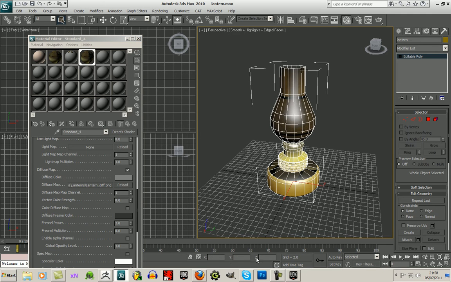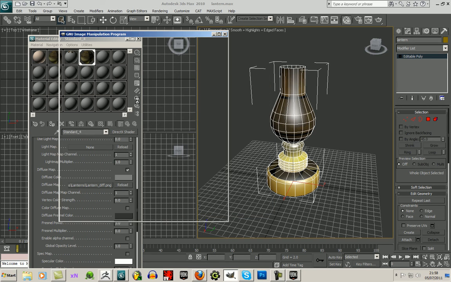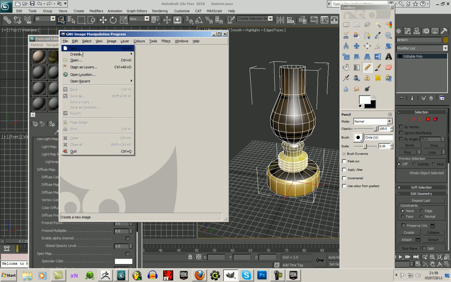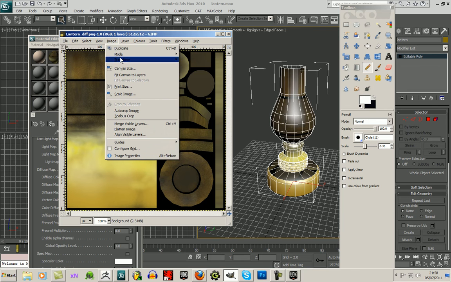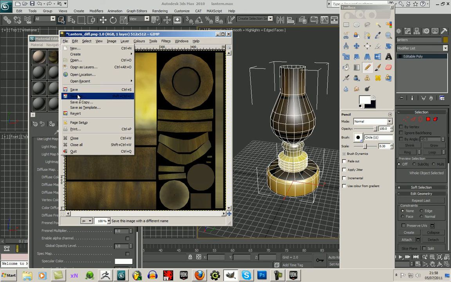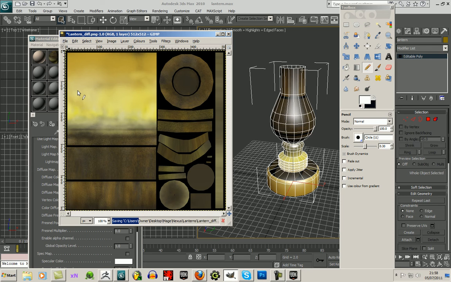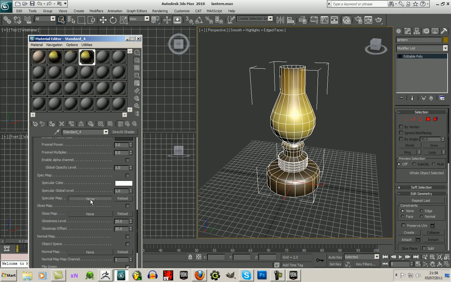It's the wrong way round, so once again, I just wish I'd prepared things a little bit better. There we go. I'll find the specular map.